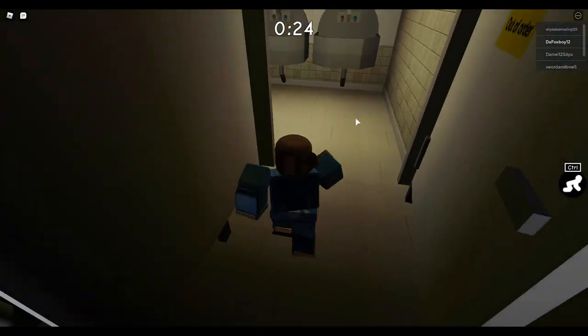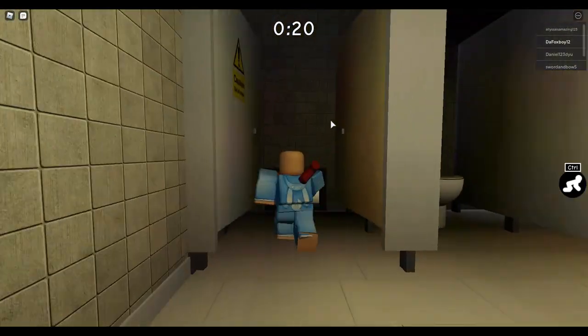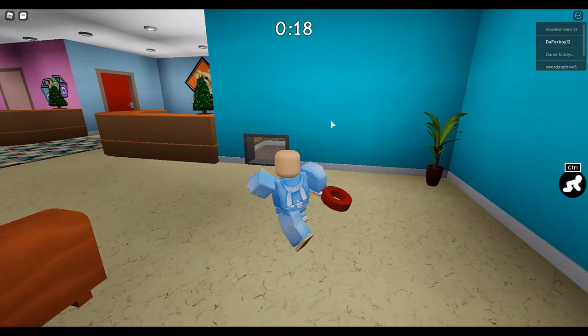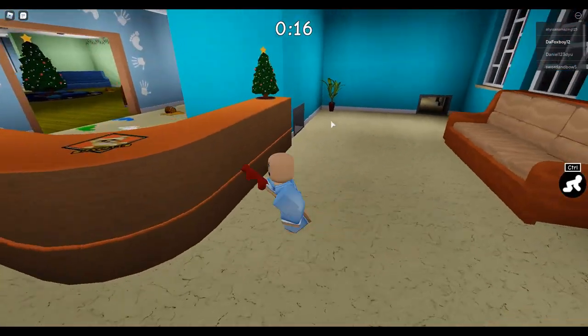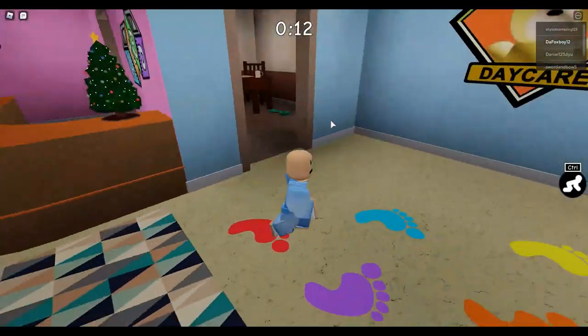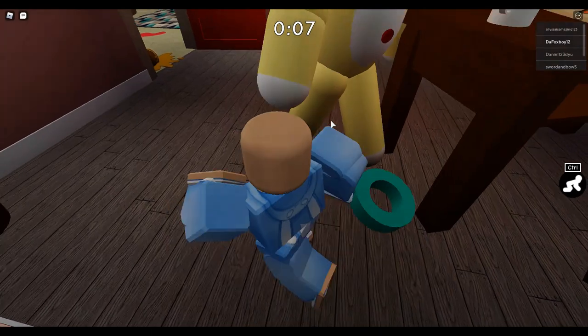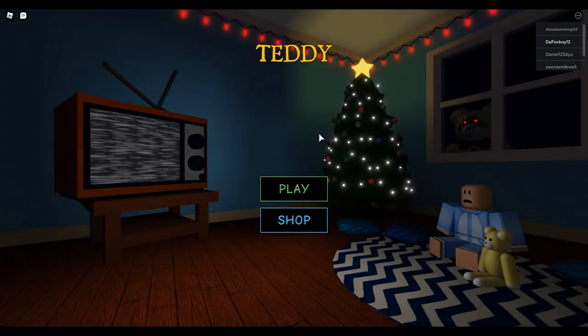I want to know what's in here. Oh, it's just the bat. Oh, this. Okay. Let me come down here. And the red key goes over here. What's in here? Oh, shoot. Okay. I have this. Oh, no. We just oofed. Wow. We just oofed.